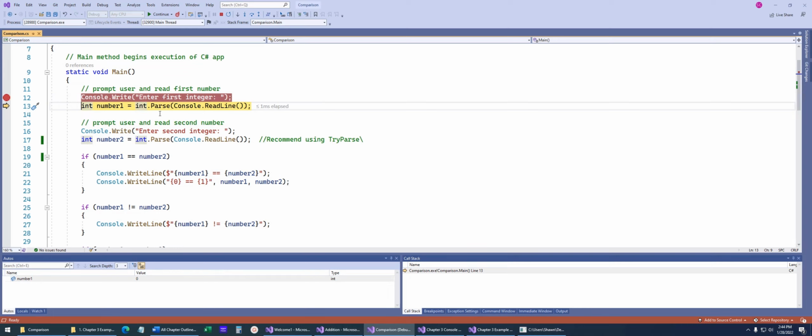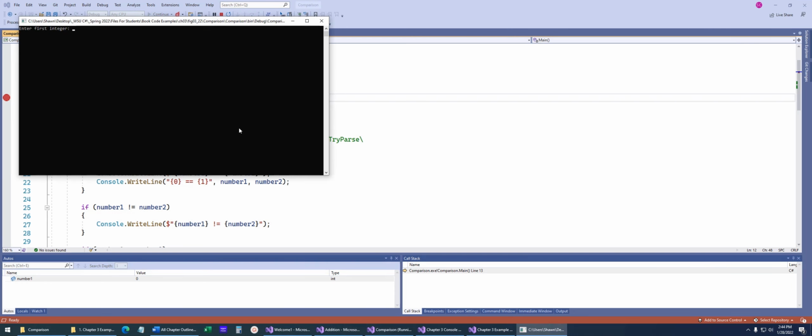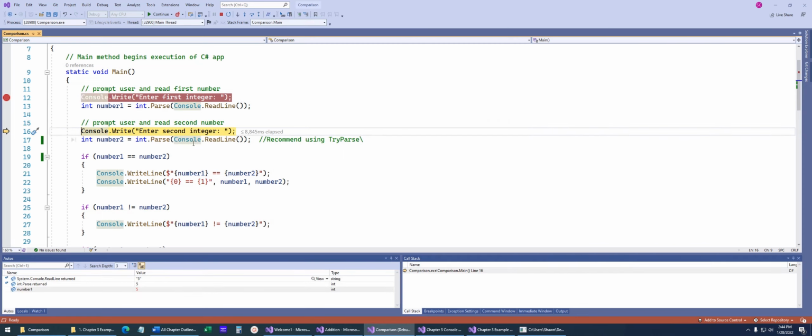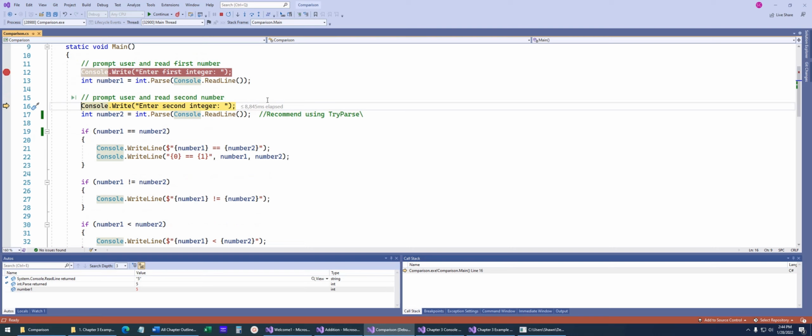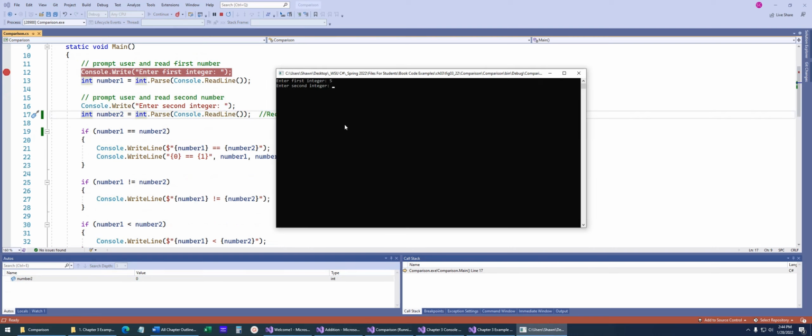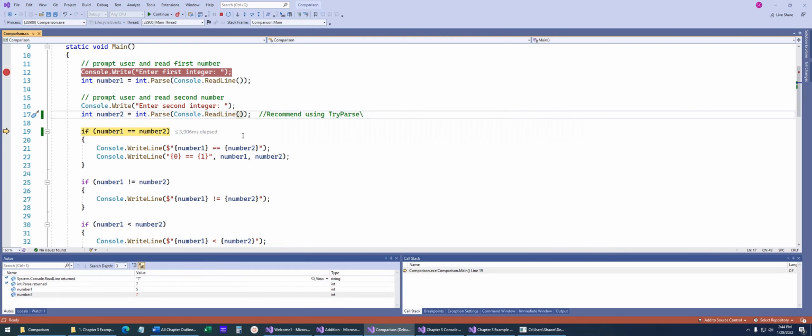Now the next line of code is going to ask the user, hey, enter in a number. So if I press F10 there, you can see it pops up my program because now it's waiting for the user to do something. So if I do 5 enter, you can see it jumps back into my program, and now I can press F10. Now F10 again, it's going to pop back up for my second number. Let's do 7. Press enter.